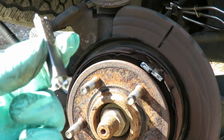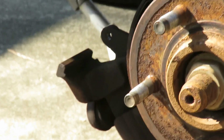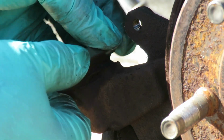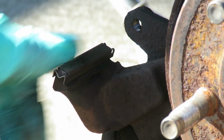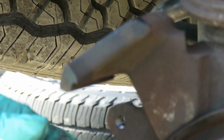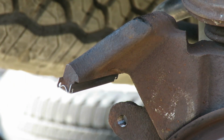All right, so let's get our two new clips. Here's our clips right here. You got one that goes to the bottom. Let's see if we can get a good look at this. The sun is out here. That's all it does is go over it and push down. Then we go up to the top one. And that's like putting in dentures. Pop that up. That is great.